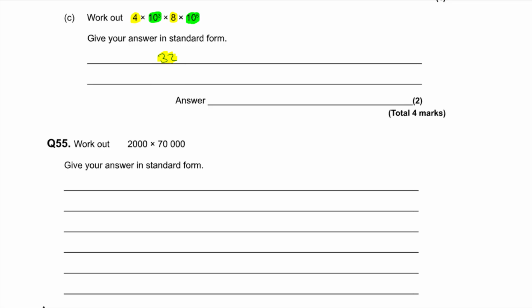And I'm going to multiply 10 to the 3 times 10 to the 5. So the laws of indices say same bases, add the indices. 10 to the 3 times 10 to the 5 is 10 to the 8. Just add the 3 and the 5 together. Okay, so I've got 32 times 10 to the 8. Now that's not quite in standard form because the 32 is not a number between 1 and 10. But if I change that to 3.2 times 10, and then I take that 10 and I roll it into my 10s that I've got at the end.